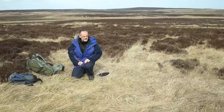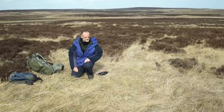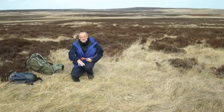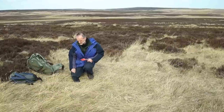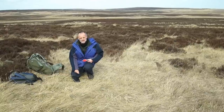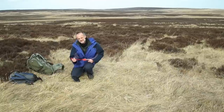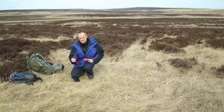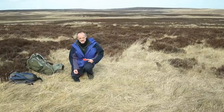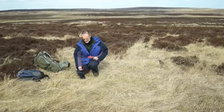Right, this is the area I'm going to set my tent up. Got the wind coming straight at me, really. The ground's fairly wet. It is end of March. I'm not using the Hilleberg pegs. I've got these Alpkit Y beams, the extra long ones, that give me a bit more secure fixing, I think, in this soft ground.